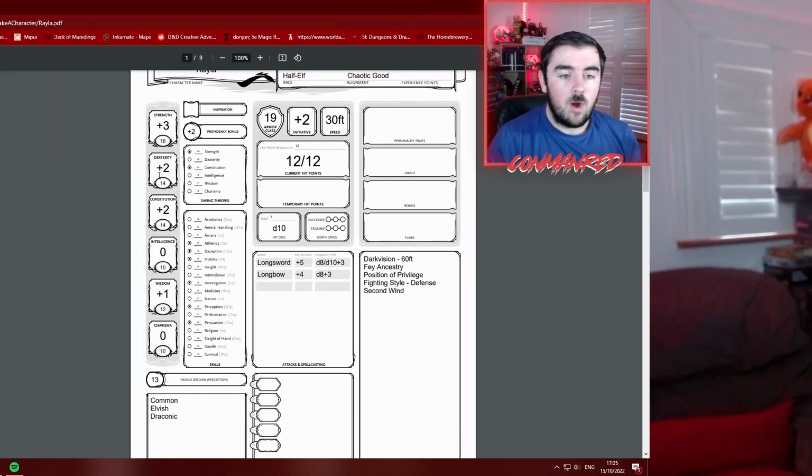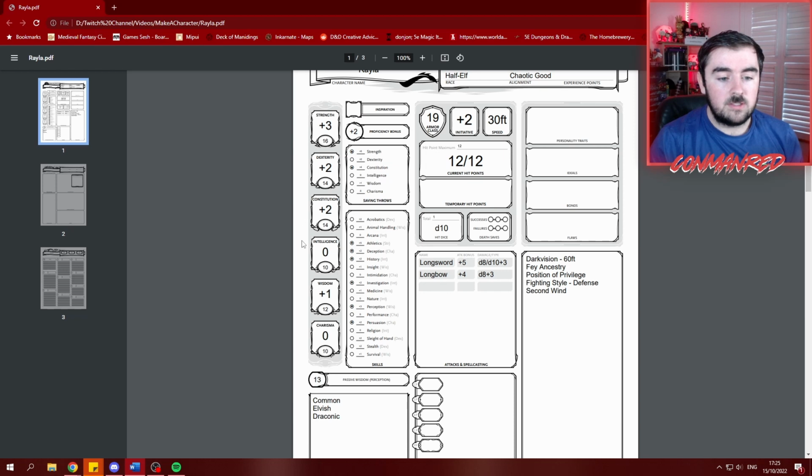So let's see where all these numbers go on your character sheet and how we actually calculate them. So our ability scores go in these boxes here on the left hand side. Now it's up to you whether you put the big number in the small box or the big number in the bigger box. I like to put the big number in the smaller ones because you rarely reference the large numbers, and instead you reference the small numbers a lot more, and so I feel it's better to have those to be a little clearer.